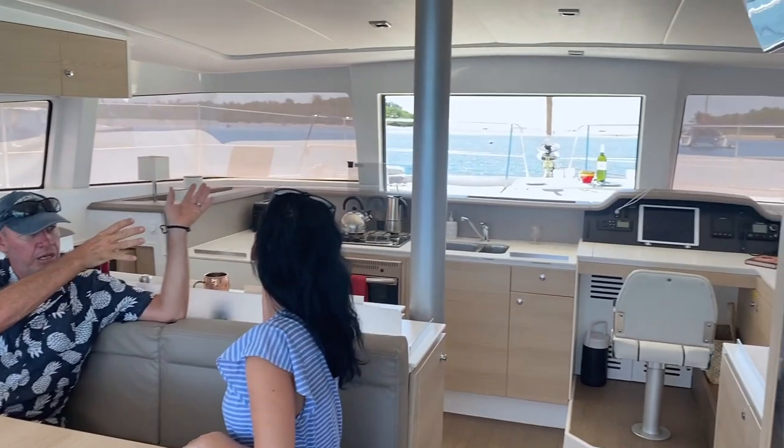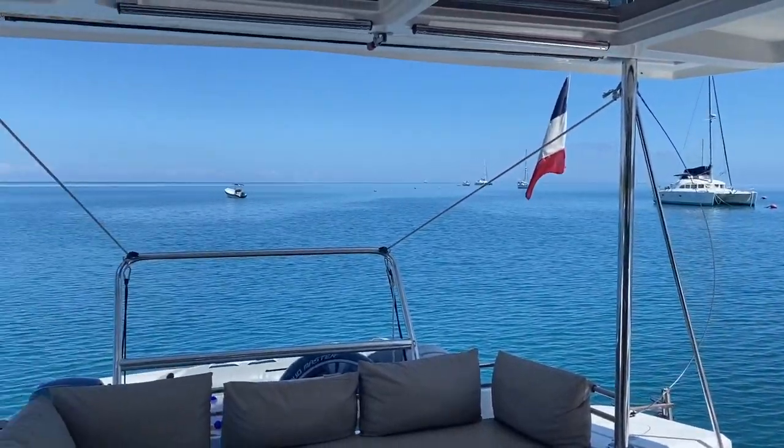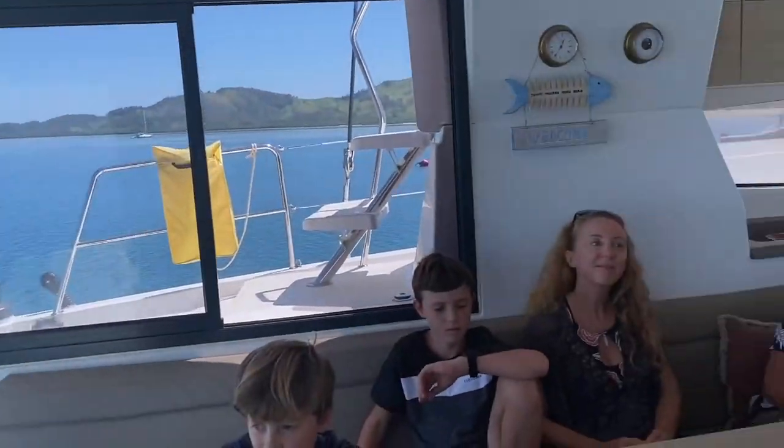But the windage in this boat is also important. It's the airflow, because you've got a big back door and a small window. Yes. The airflow is sucked through the boat, so it always feels cool. Well, to give you an idea, today is one of the hottest days we've had since the end of the cyclone season, and it's probably about 31 degrees, and we're sitting here comfortably. Just a nice breeze. That's so good.